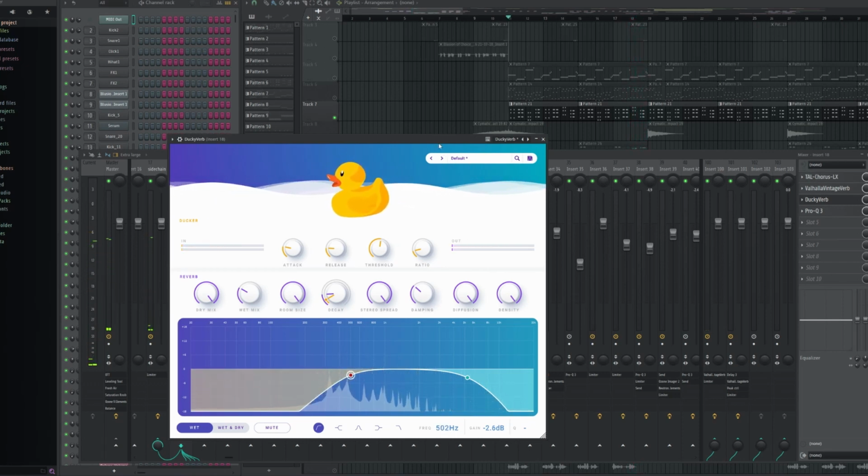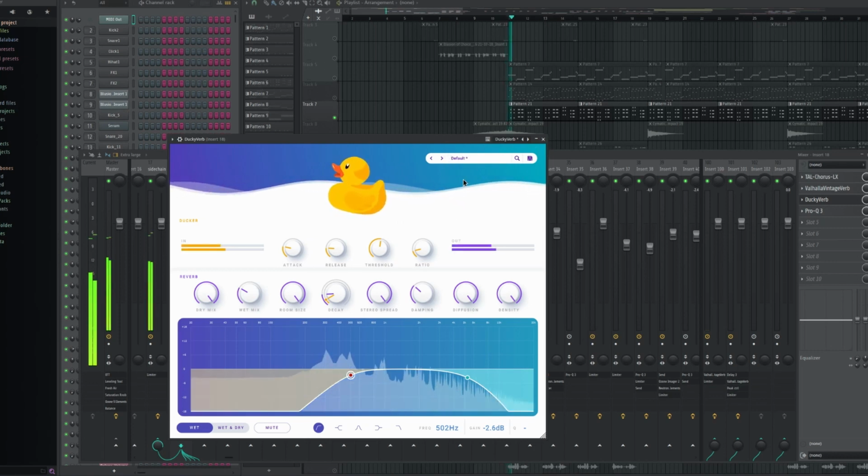I think that sounds really good. I like that. So Ducker is definitely carrying this a little bit, just kind of ducking out the reverb while the synth is playing. Just really unmuddying the frequencies a lot, which is really good. That's basically what this is for. Again, this is a quality of life plugin. So I really like that. I think this sounds really excellent.